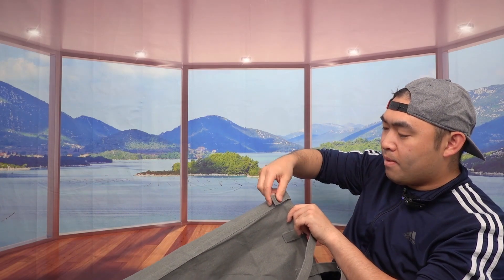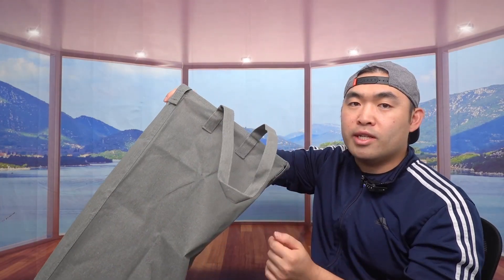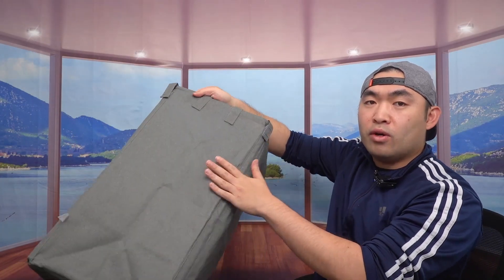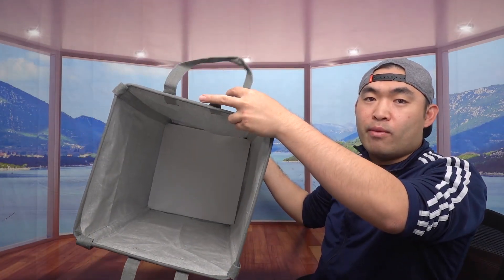Make sure the pole goes all the way in. Once it does, you put it back on and you can see how much more stable it is. I'm doing the same thing for all of them. Once you've got them all set up, you have the foundation on the sides holding it together much more stably, and the shape looks a lot better. This is what the inside looks like once you finish assembling.